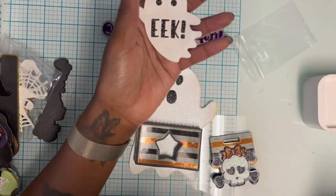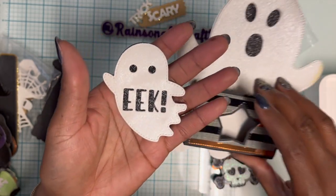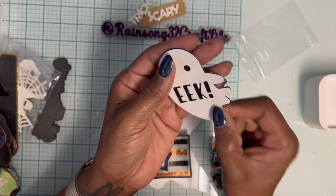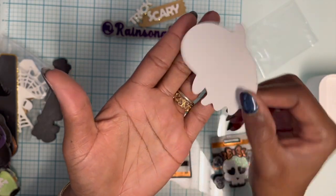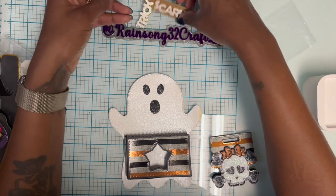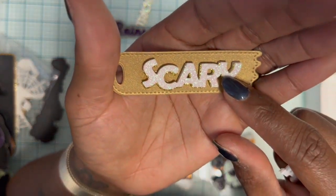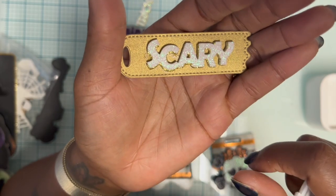This is another die from KF's Crafts, and I did the same kind of technique that I used on the main ghost, and I sprayed it with white shimmer paper, and underneath is black glitter. And again, like all my die cuts, I put 110-pound cardstock to back them so they're nice and thick. And then I took one of the ghost tags from Scrap Diva and just used scary, and I backed it with a little bit of, you can see, gold glitter paper and white glitter paper on top.